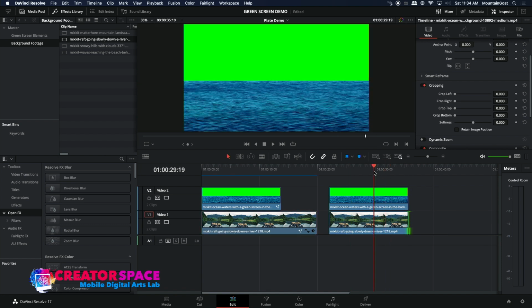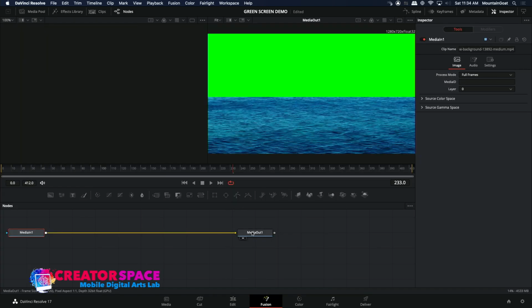We just layer them one on top of the other in Resolve. Then I'm going to go to the Fusion tab here. Go to Fusion. It's going to open this up. And again, you can see that that's our shot there. The green screen's there. So we already kind of know now what to do.